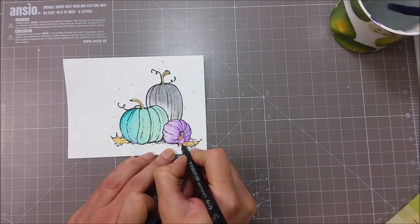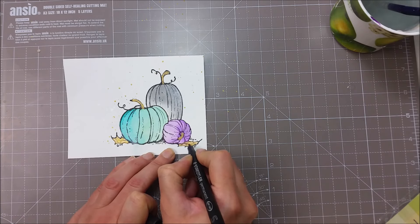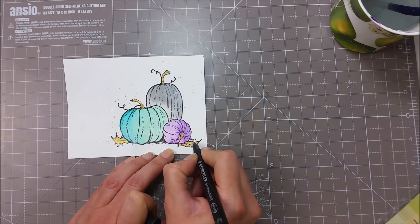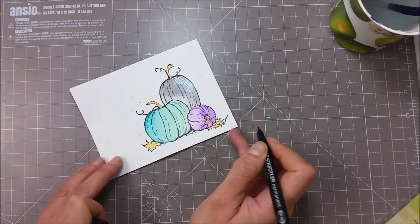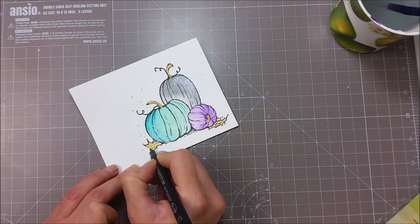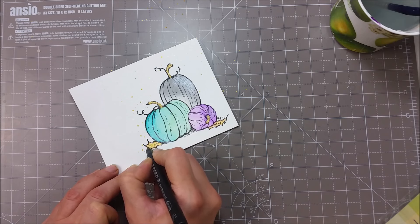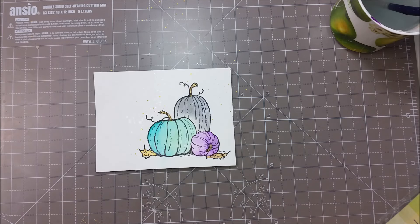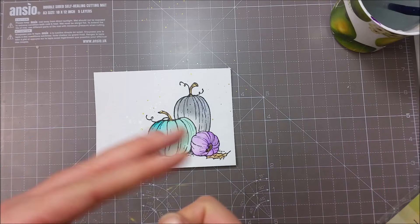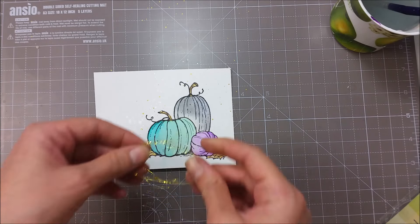As I said, I can fix those covered lines with a black marker, just going over the lines from the stamped images that were covered by the paste. If I would have used a smaller brush, I would have been more precise when applying the gold. I have here some gold string and I'm going to be adding this on top of my pumpkins.